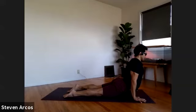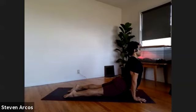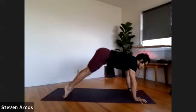Roll the shoulders back. Try not to lift your chin up. Instead, focus on lifting, let's say, the bottom of your chest upward. Rather than pulling your chin up, lift your chest up. Exhale, downward dog.